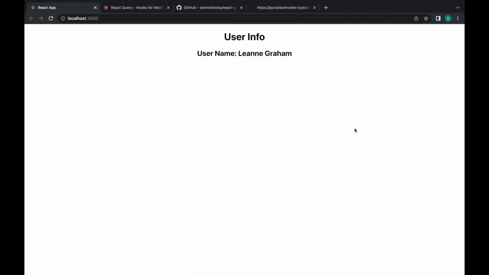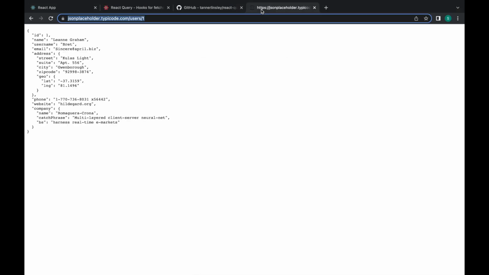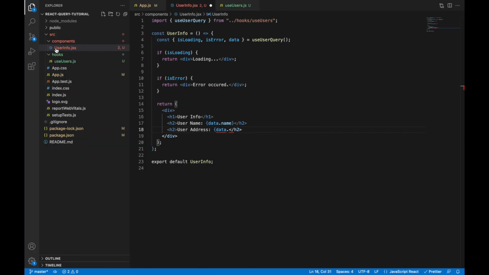Let's check the name of the fields. So the address is an object, so I will combine different fields from it, and I will wrap it with the template literals in order to display this in one string. So the street will be the first one, then I will display the suite.